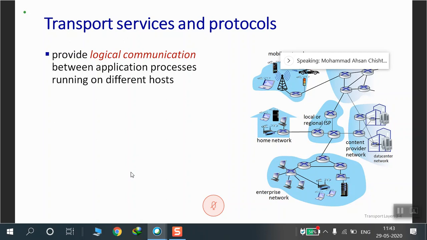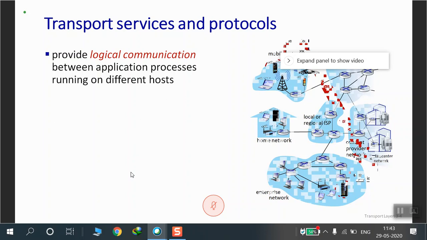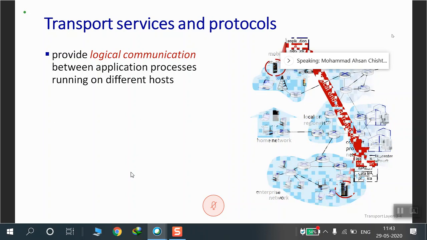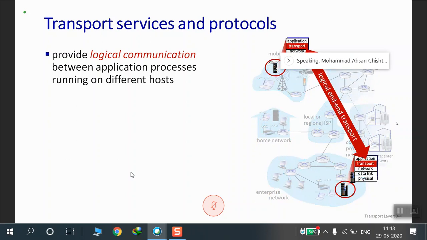And when we say logical communication, see in the picture here, logical end-to-end transport. Like I had shown you at the data link layer also, logically, how do we see it? Likewise here, there is a mobile here, let me annotate it, and there is a server here. Let's say you are accessing Google.